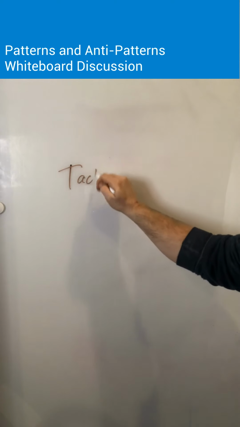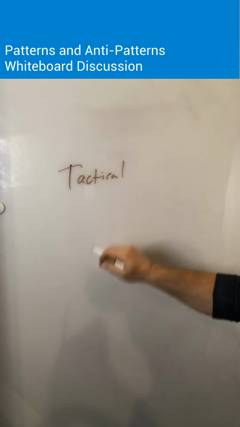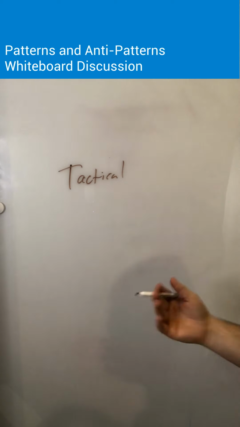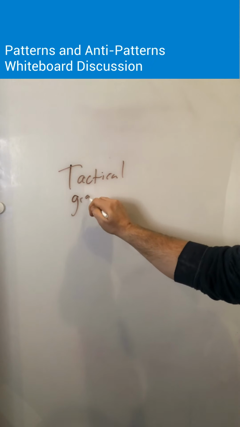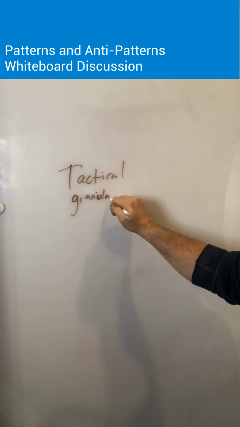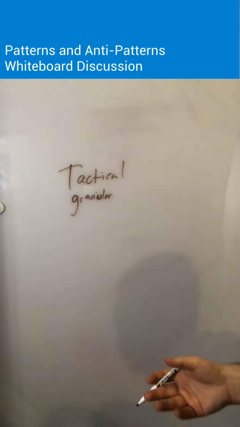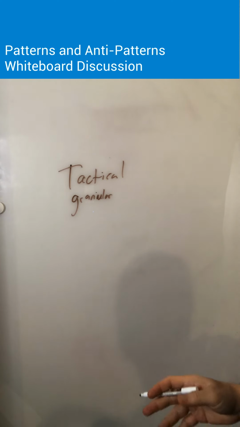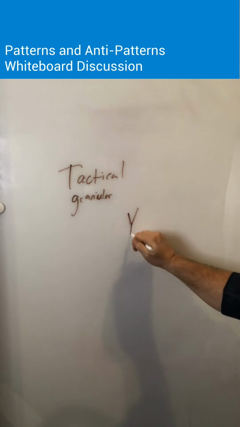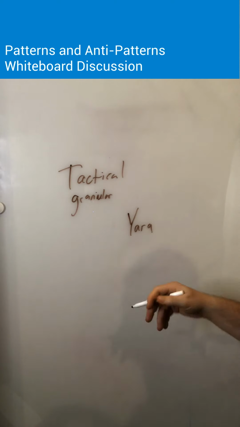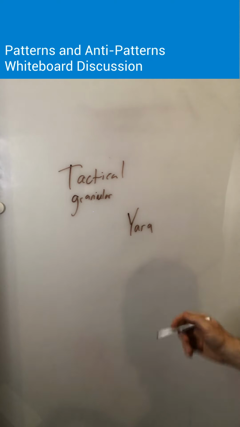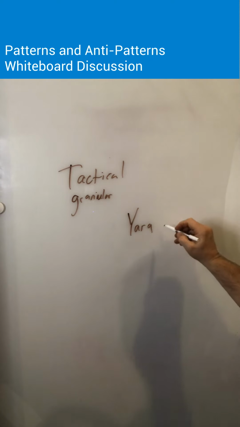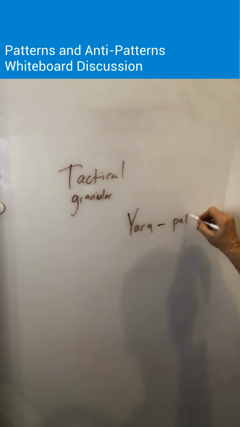Let's talk about tactical patterns, because I really want to talk tactical and strategic patterns and some operational patterns, because you'll see that level of granular. So when I say tactical, I mean granular, very down in the weeds, very much looking at grains of sand. A great example of that would be YARA, which is a pattern matching tool that runs from the command line or can be integrated into products that allows you to look for patterns in files.